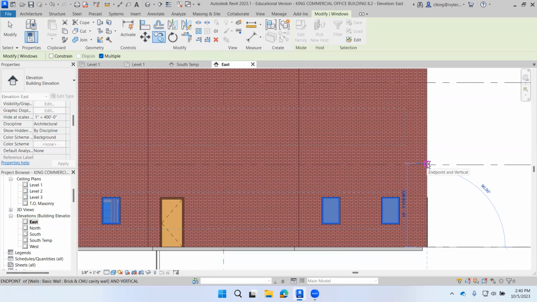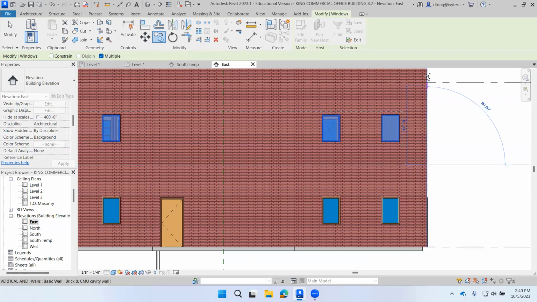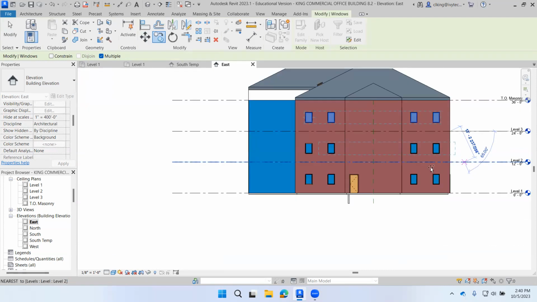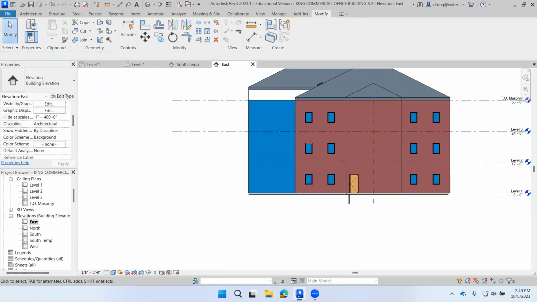And then I'm going to bring it up and up again. And look at that, we have windows.